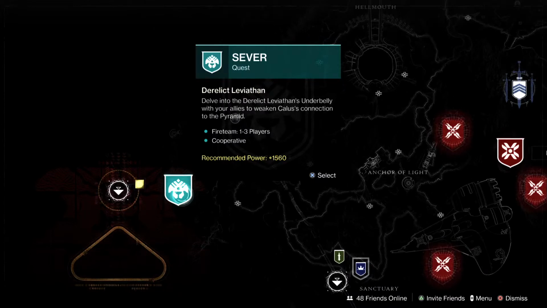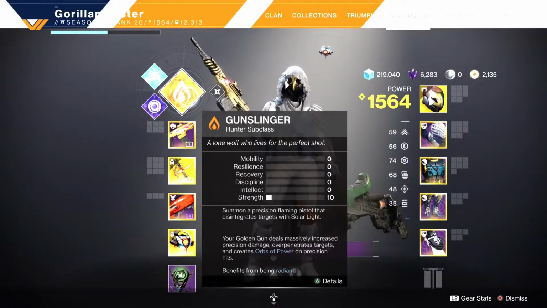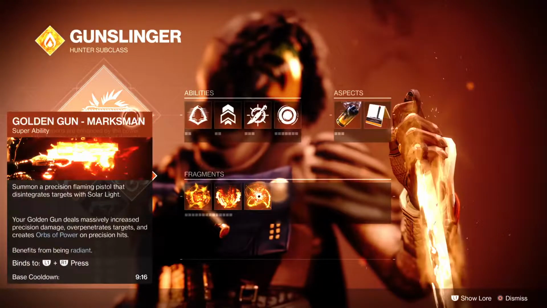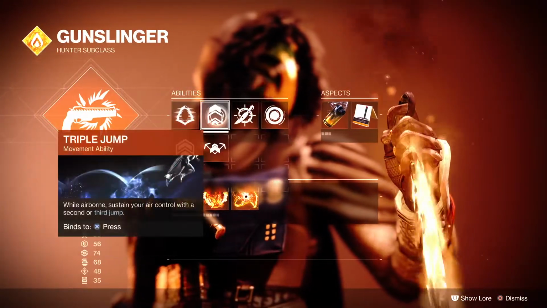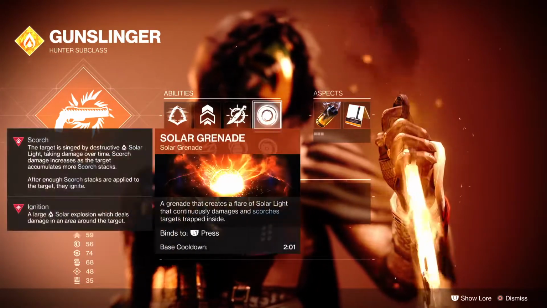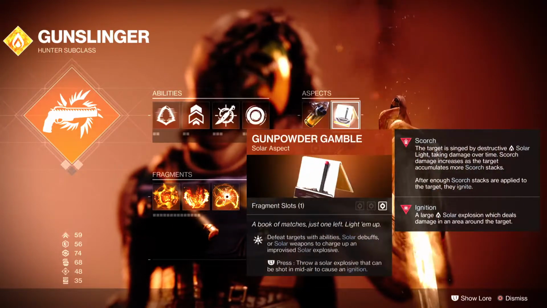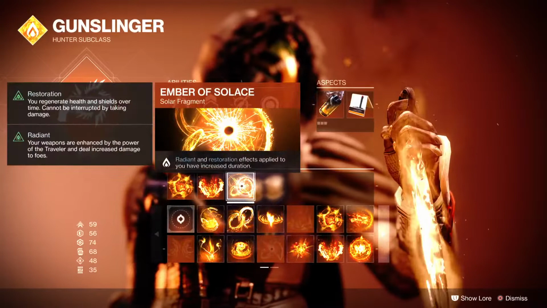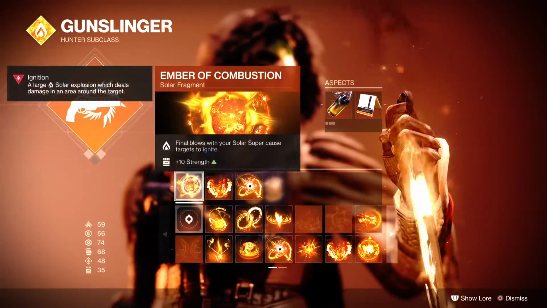So today I'm gonna be doing a Sever Direct Leviathan quest. We're gonna be using Gunslinger Hunter, Golden Gun Marksman, Gambler's Dodge, Triple Jump, Proximity Explosive Knife, Solar Grenade. Knock him down. Gunpowder Gamble. Ember of Solace. Ember of Ashes. Ember of Combustion.